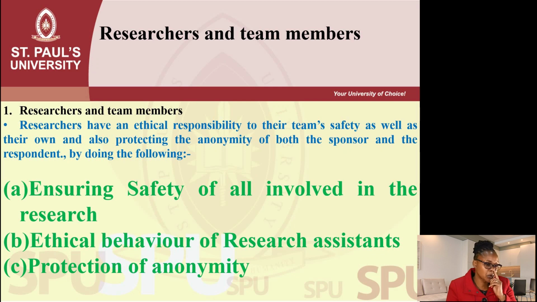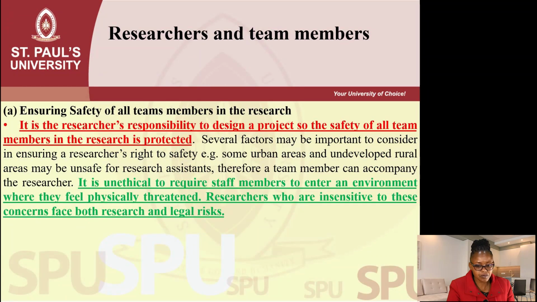If again you are going to collect data and you realize that there was violence in such a place, and you're supposed to go and collect data at that particular time, again, how safe are you? So think about safety first. So ensuring the safety of all those who are involved in research is very, very important. And what we are saying is it is a researcher's responsibility to design a project so the safety of all team members in the research is protected.